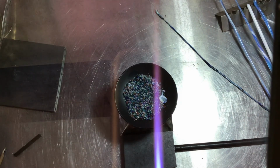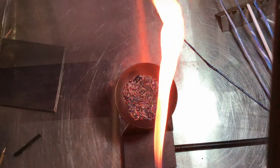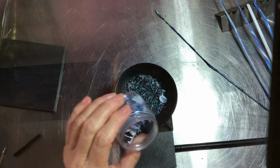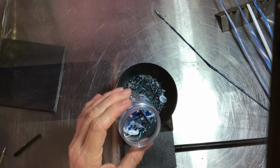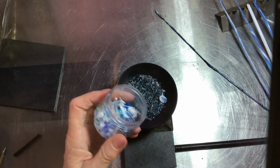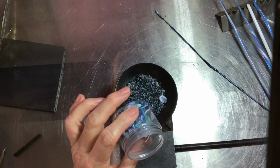Let me turn this torch off just a sec. So the blues, leftovers, for bluebirds, sky, waterway, it'd make a nice flower.